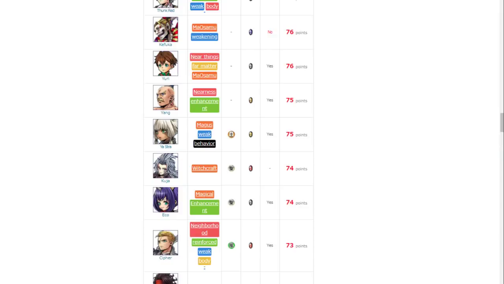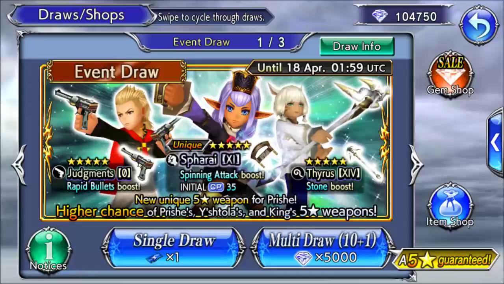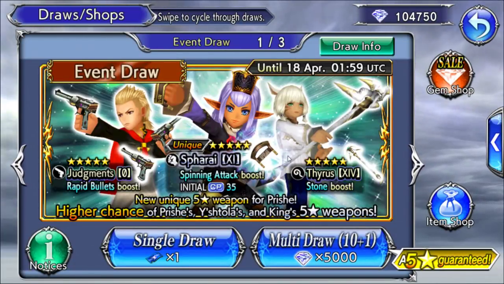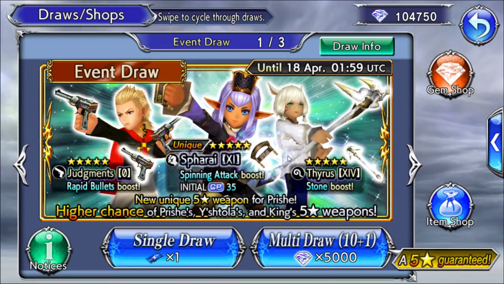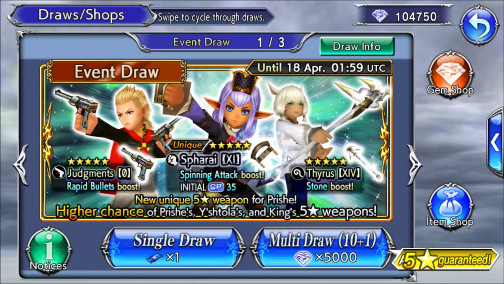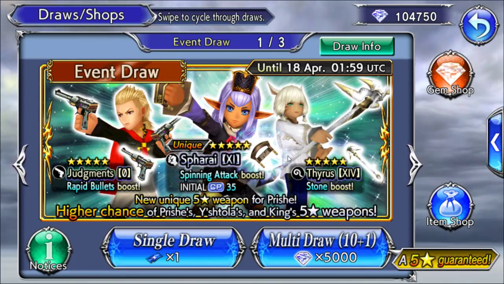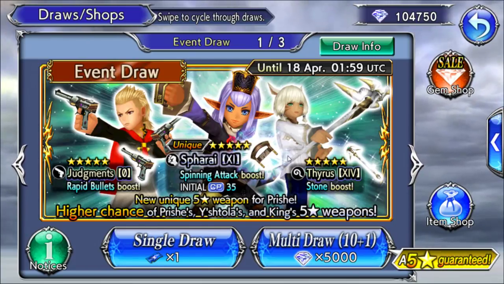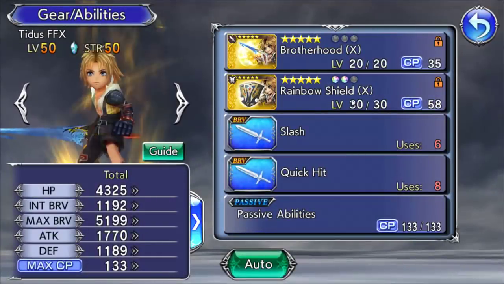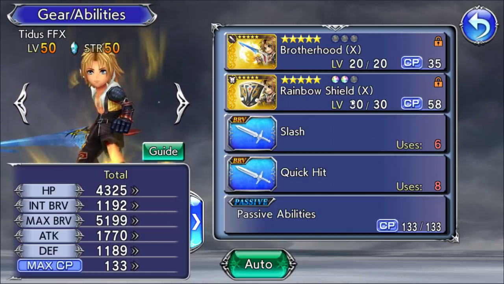Now another thing that we wanted to do is, okay, so this banner, in my opinion, I think for the 15 CP is not worth it. It may be worth it just to be able to complete the co-op event. Now I did a few co-op event runs with my Tidus with 35 CP. I don't have Astral Sword, I don't have any limit breaks on my Brotherhood. So you can see I did the run just fine with this guy right here. He does really well in this event.